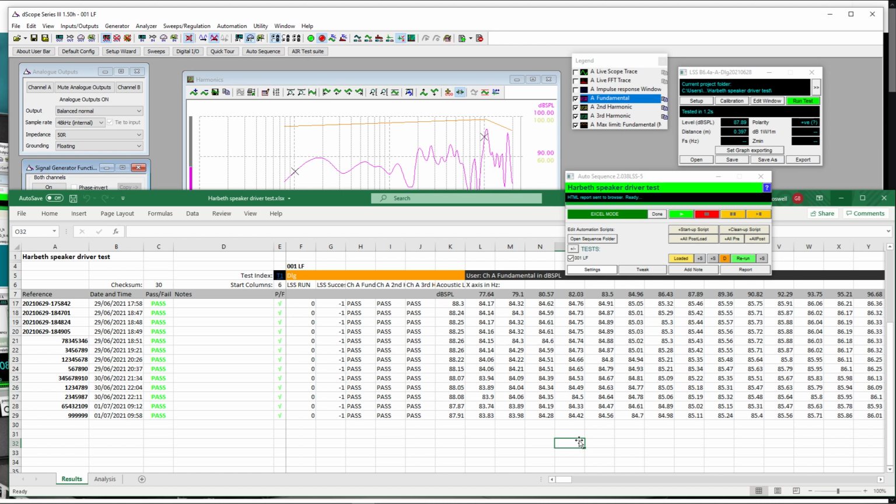And so in frequency ranges where you have more variance in the frequency response, you can have a little bit of a bulge in the limit curves, allowing you to achieve a sensible yield in your speaker production and not rejecting speakers because of an inappropriate choice of limits.